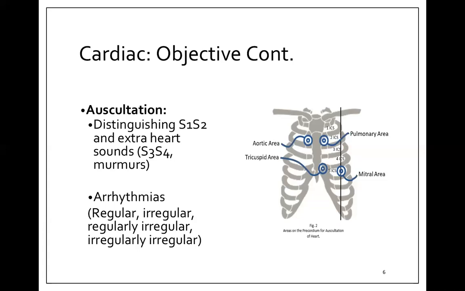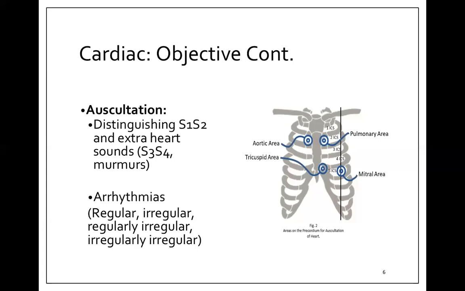Lastly, you will want to listen to the heart with your stethoscope. The picture indicates placement. You usually begin with the diaphragm of your stethoscope on the right sternal border at the second intercostal space, and then move across the sternum to the left sternal border at the second intercostal space, and then down into about the fourth intercostal space, still at the left sternal border, and then you move slightly over to the mid-clavicular line, again as indicated in the picture, the fifth intercostal space.